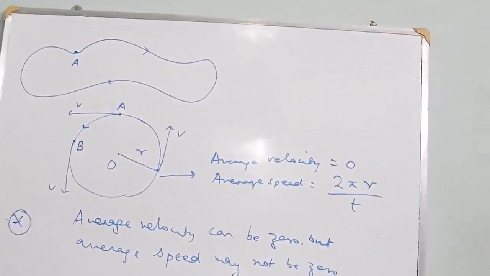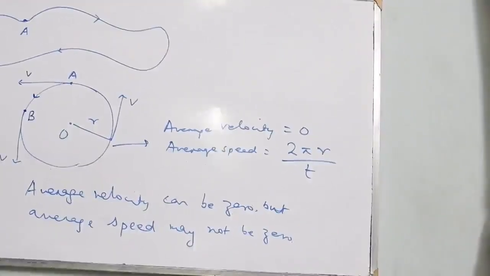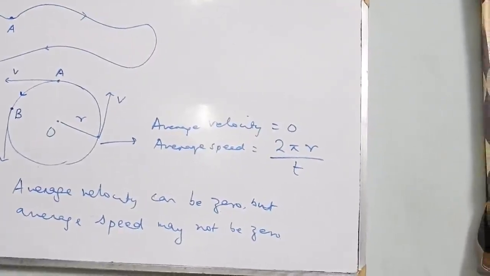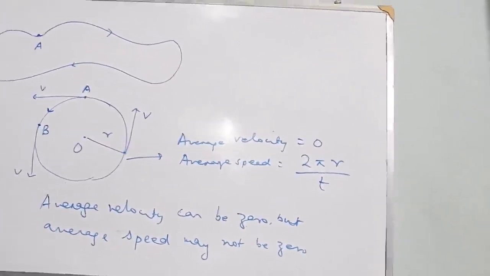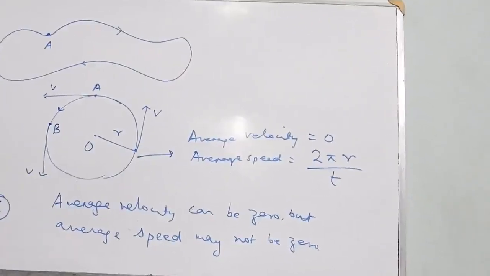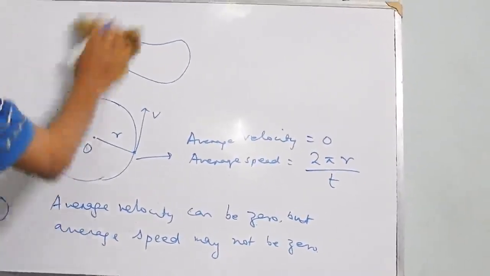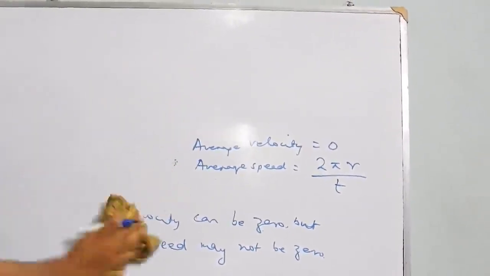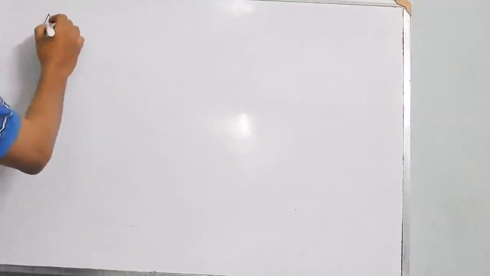So when the velocity of a body is non-uniform, it means that the velocity is changing with respect to time. Now, change with respect to time is either the change in its magnitude or the change in its direction. So, because velocity is a vector quantity, change in velocity might refer to change in direction, change in magnitude, or both. So whenever the velocity is changing with respect to time, what we get is called acceleration.